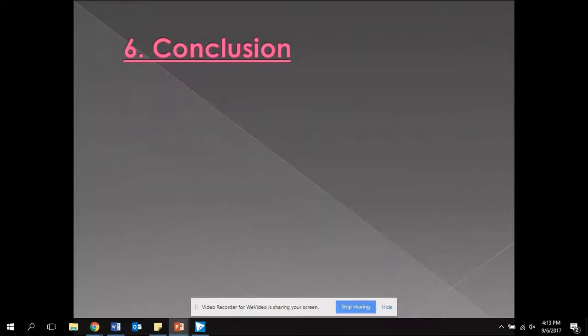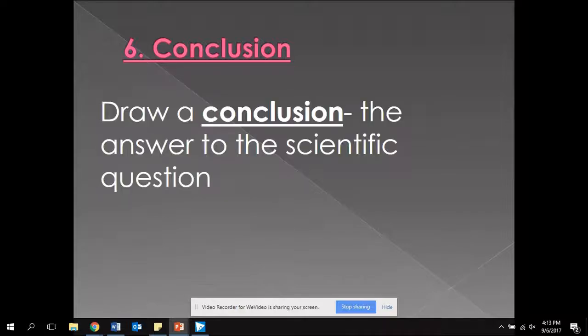Finally, your conclusion. Step 6. So you're going to look at that data and you're going to draw a conclusion, which is the answer to your scientific question. A lot of times your data might be in a graph or a table format, because graphs can often help you to see a trend or a pattern in your data. Often the hardest part of doing a lab experiment is the conclusion, is seeing if you really understand what that data is telling you. And that's the part that you really have to stop and think, and you can't rush through just to get it finished.